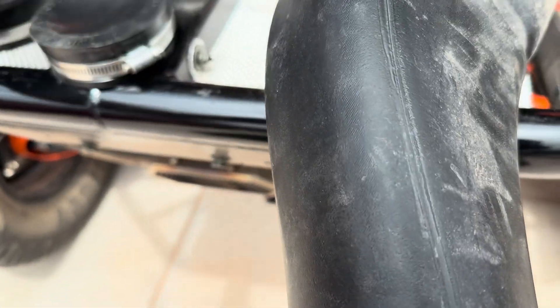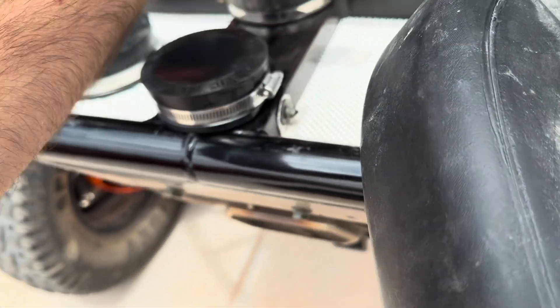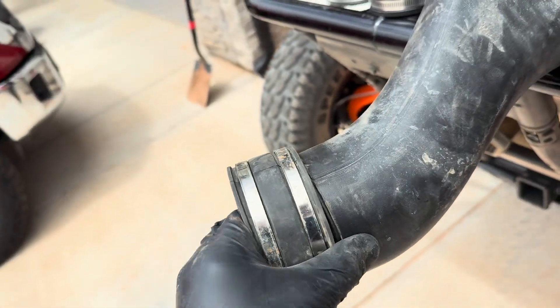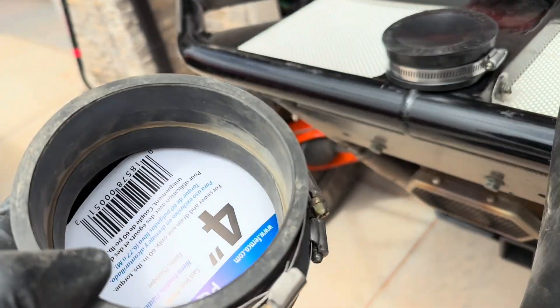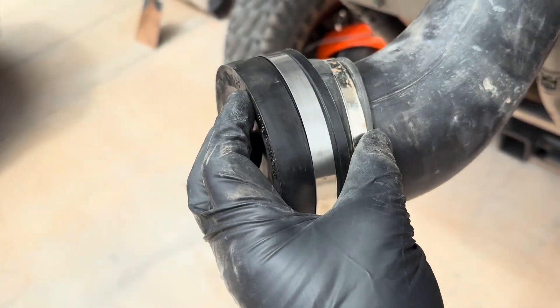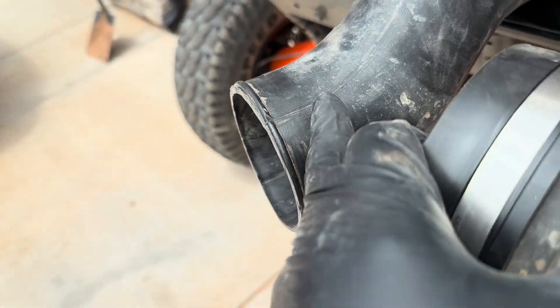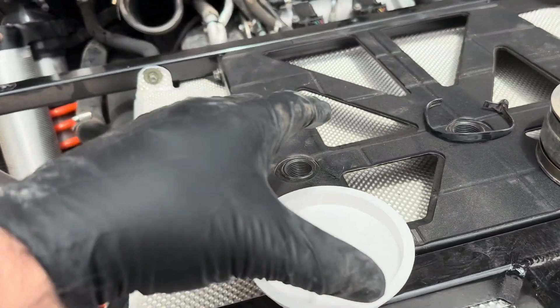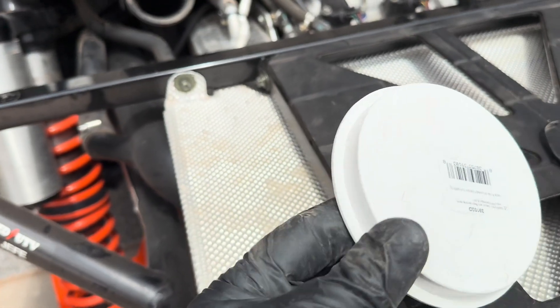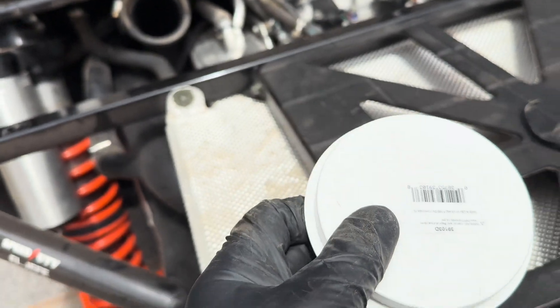And the problem with the three inch is it's too small. Now I could put the original hose clamp on it and then put the four inch one over it, and that would block it off - so I'd have two items on there. But to do that I believe I'd need to cut this down, and I don't want to change anything.